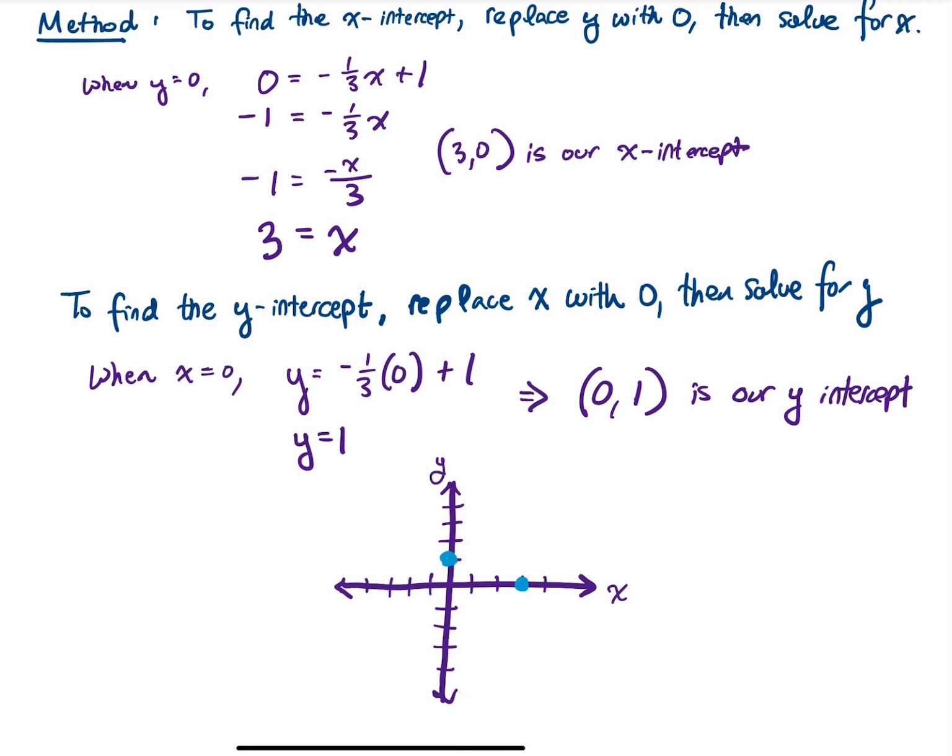And we could, if we wanted another point, we can just pick another x value, any value we want. Or we could pick a y value, plug it in, and we should get another point on this line. So it can be a pretty quick method for plotting a line. Just find the 2 intercepts. Sometimes the points can be a little bit tricky if they end up falling in between values, if you get like a decimal.